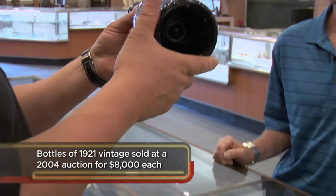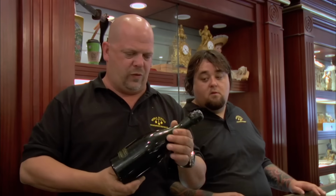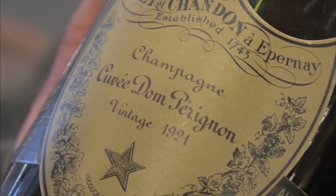So how have you been storing this? It's just been in my great uncle's liquor cabinet, and then when he gave it to my dad, it stayed in there. All right, so it's just been sitting straight up like this in a liquor cabinet? Yes. As far as I know, yeah. Champagne has to be stored really cold and down on the cork. I guarantee you open this thing up, you will get sick if you drink it. I don't want to purchase it because it's not champagne inside anymore. I mean, it's ruined. Well, I could see that as maybe it's not worth $8,000 as a drinkable champagne.